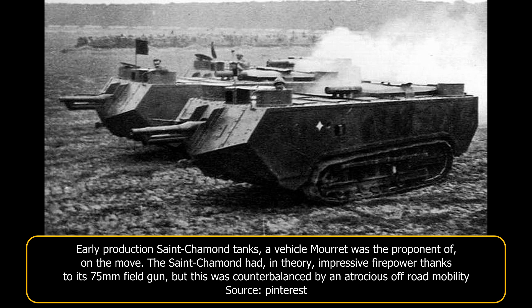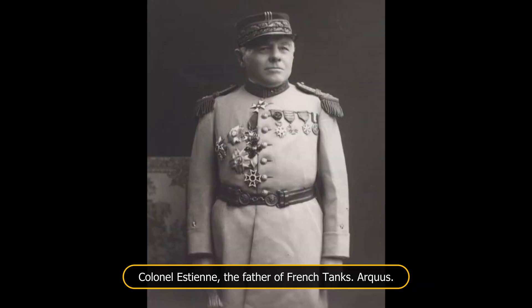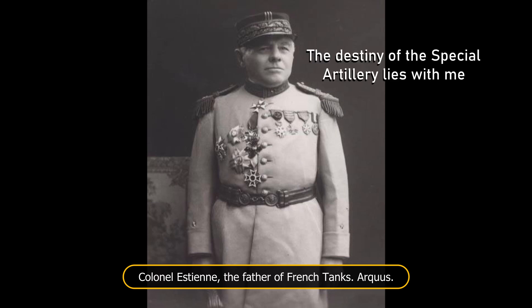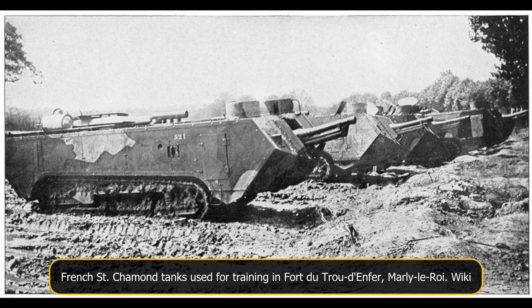However, this was largely without a formal structure being in place to evaluate them properly. Engineers and representatives would often collaborate to try to push their design to the forefront, as various figures tried to gain a hold on the procurement of armored vehicles by negotiating with the Undersecretary of Armament, Albert Thomas. The most famous of those figures is, undoubtedly, Colonel Jean Estienne. Colonel Estienne had gained some considerable control upon the procurement of France's armored vehicles, most notably after he was named Director of the Special Artillery — France's tank force in World War I — in September of 1916. Nonetheless, while Estienne would be extremely influential late in the war, in 1916 his control was still very incomplete. A good example of this chaotic procurement process in 1916 was the procurement of the Schneider CA1 and Saint-Germain tanks.